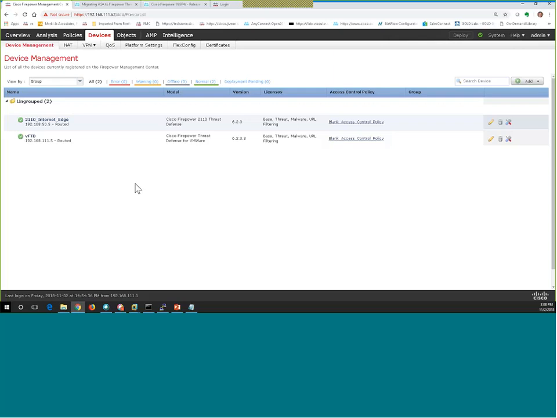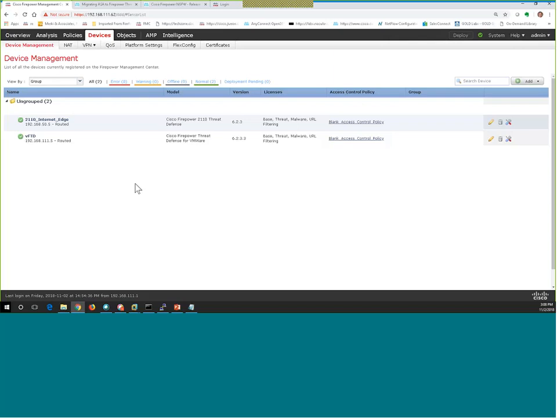So we talked about ASA being very much object-driven. You create all your objects. Now, I'm going to reference these objects in my NAT rules, in my access control entries, in my ACLs. So it's really much object-driven, but not so much policy-driven.